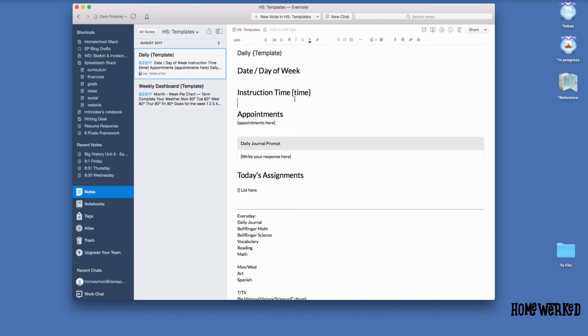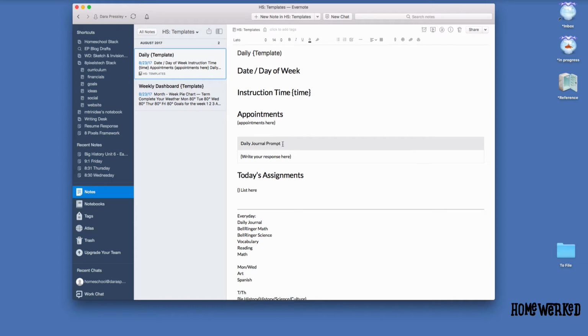Since I do work full time, I'm not with him. There's a lot of self study that happens for him. And then there's got to be some time where he meets with me to either learn new concepts or to go over work he's done. So, I will plan that time, and I'll let him know what time I have available. Usually it's during my lunch hour, but sometimes I have meetings and I'll have to move my lunch hour. If he has an appointment, then it'll have the appointment.